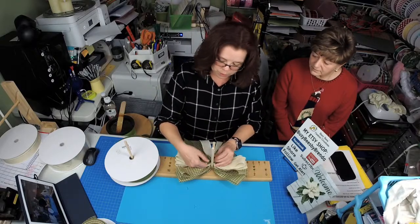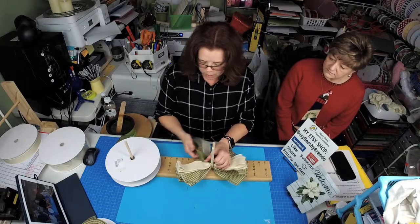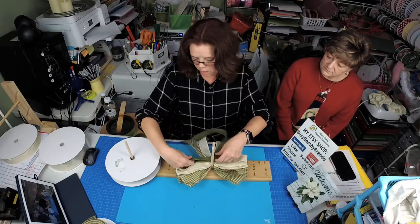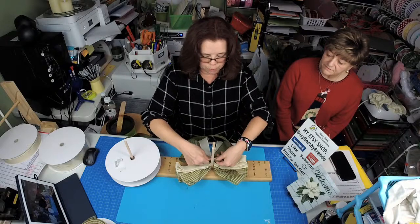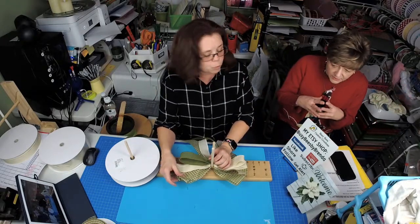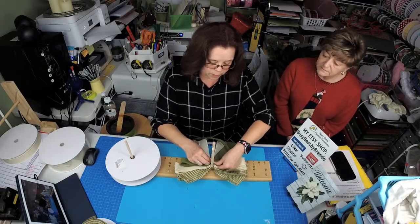All right, so we're going to do 5-inch loops, and I think we're going to do 3. So all your loops have been the same size, 5 inches? These two have been 6. Well, these two have been 6. This one's going to be 5. Okay, so we're going to get smaller with these.